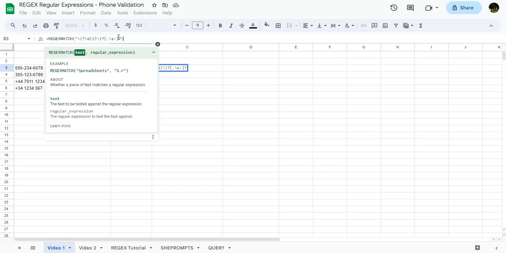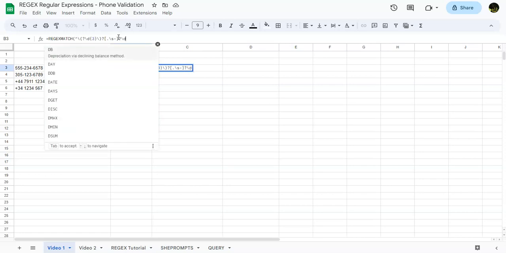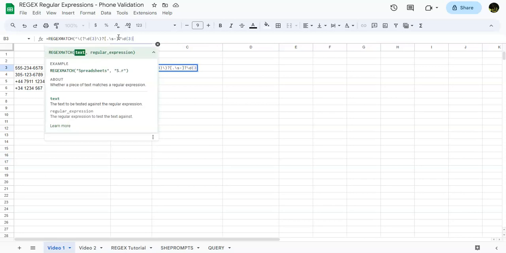So now we're going to go with \d for the digits, and we're going to go through another 3 digits. So we're going to put in a quantifier of 3. Okay. So basically, if you take a look at this, you'll see the pattern. We're kind of repeating this, so it's a bit of a repetition.